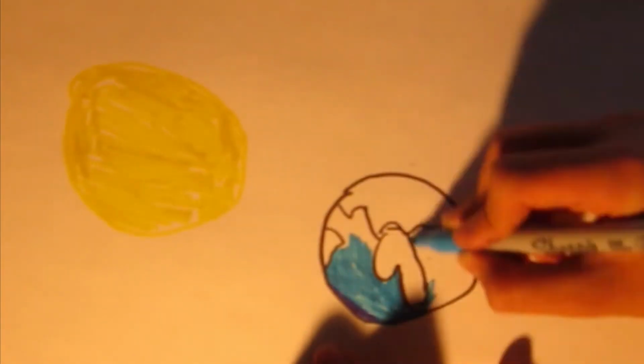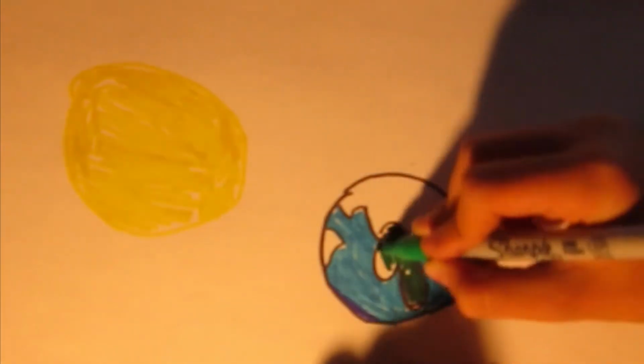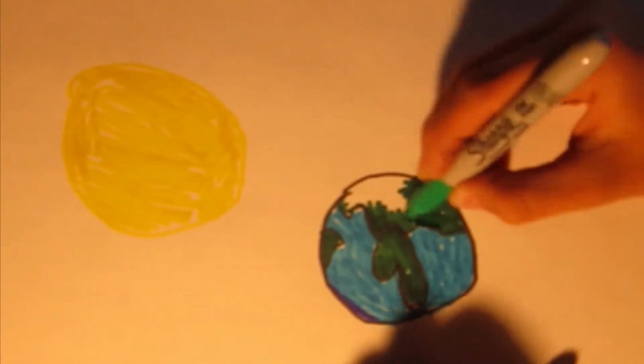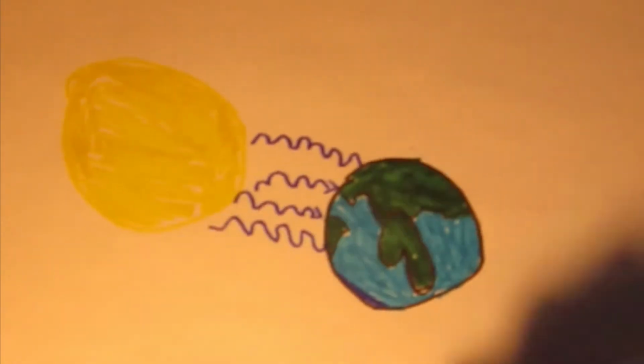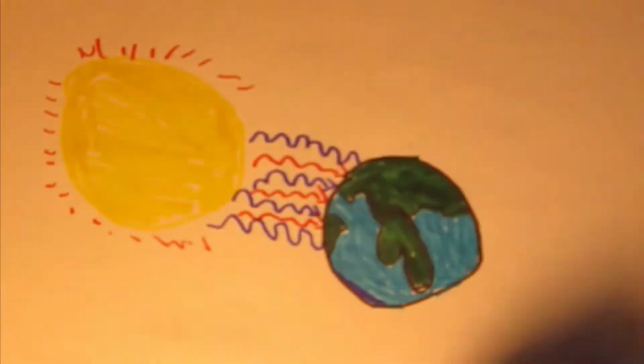It mainly comes to us in the form of electromagnetic radiation or rays of light. These rays of light can come in high energy or low energy and are absorbed or reflected by the Earth. High energy rays are ultraviolet rays, and low energy are visible light that we can see. Here on this chart you can see the wavelengths for each.